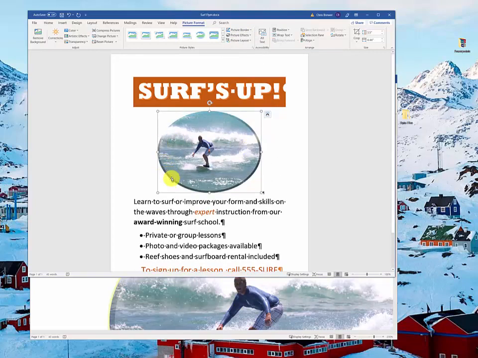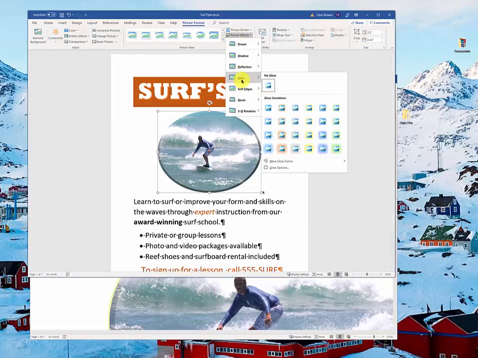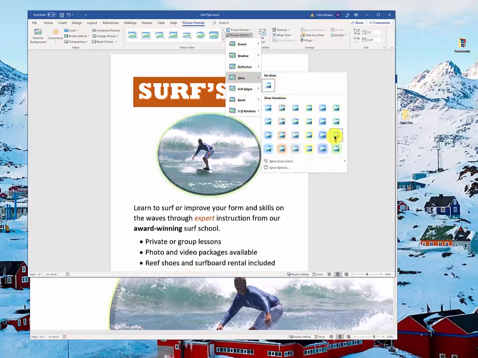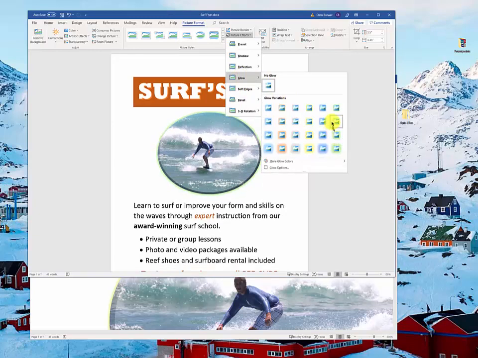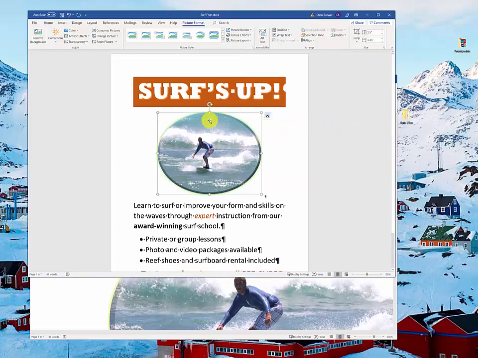And now we want to create the glow on the outside. So again, Picture Effects, glow, and then we're going to choose this green. Like so, I think we choose this one. And so now our picture looks right. It's oval, it's got this beveled edge, and it's got this green glow around it.